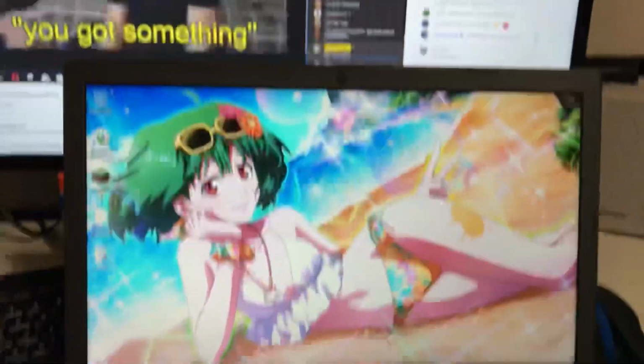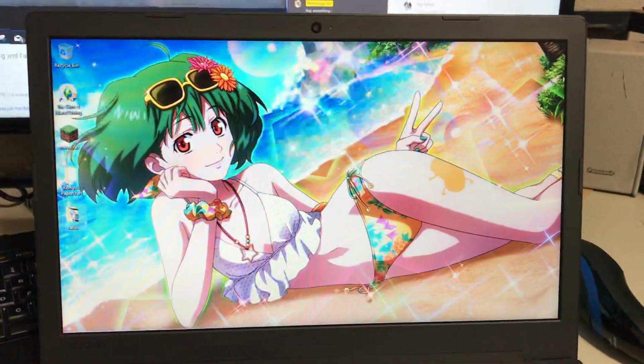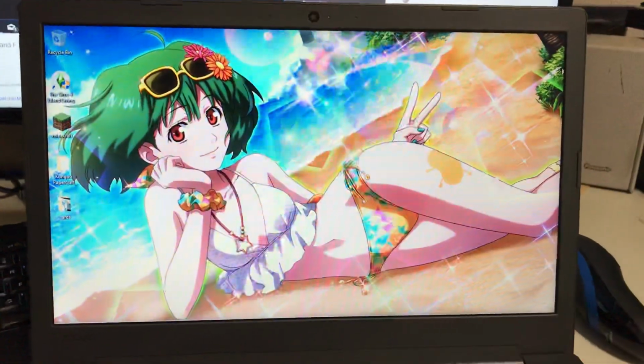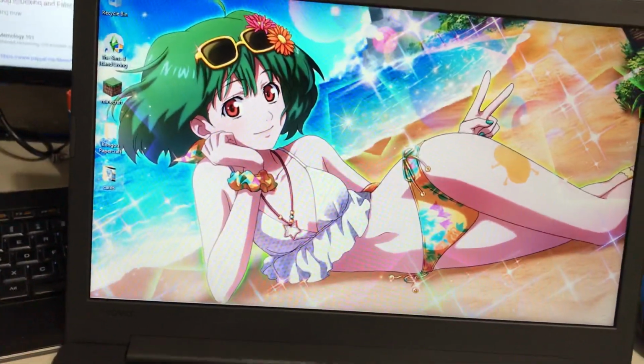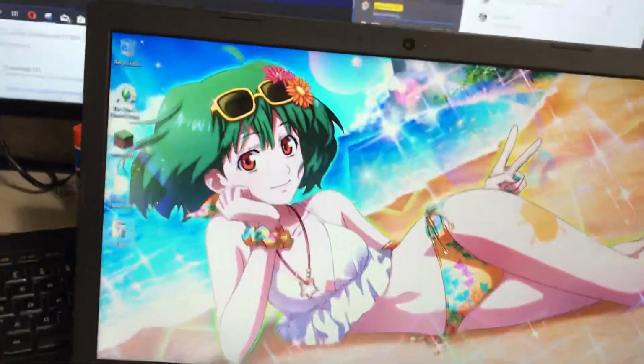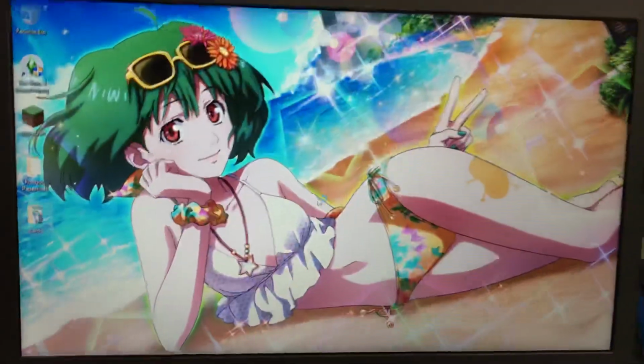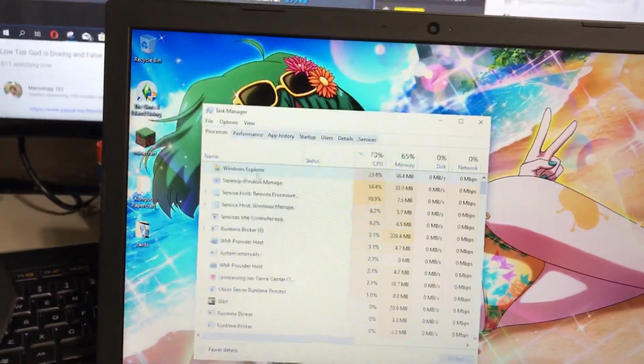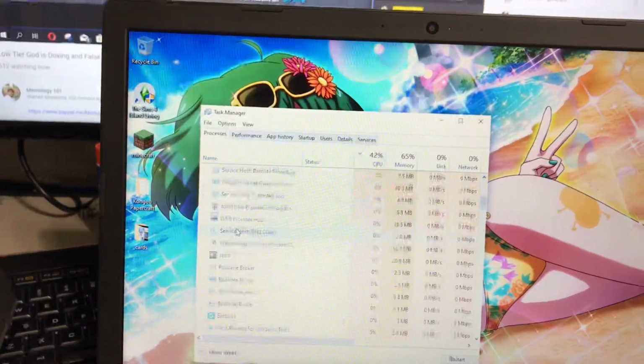Because even though the trackpad won't work with Windows 7, this computer runs flawlessly on Windows 7 compared to Windows 10. Next to, give me a second. Where's the Control Alt Delete on this? Where is it?